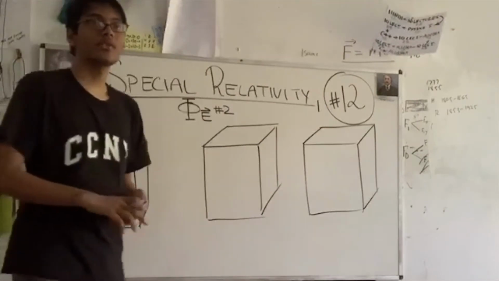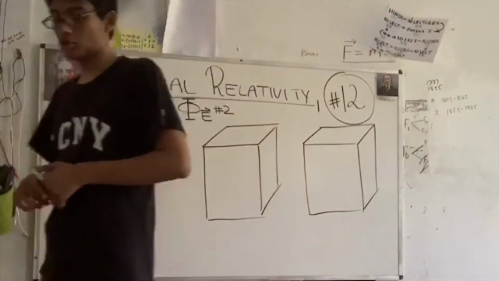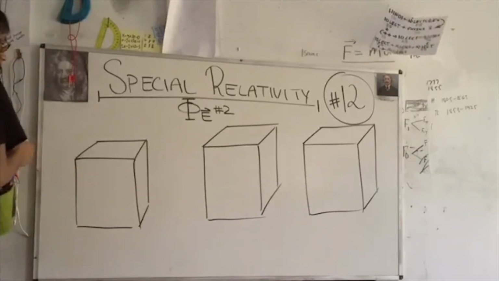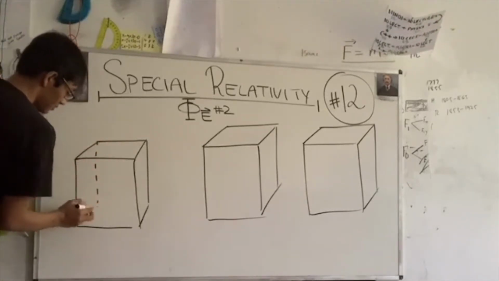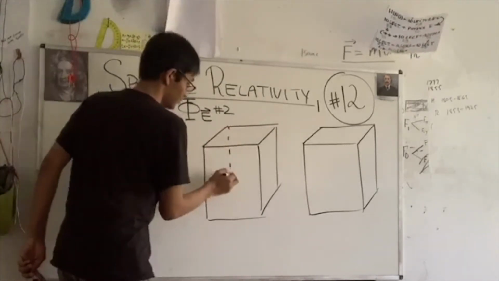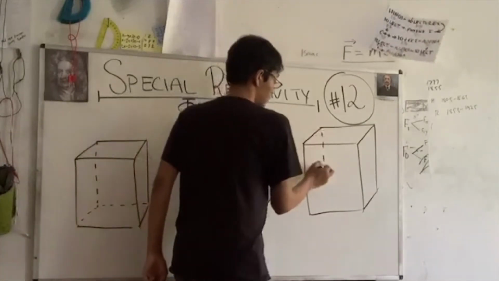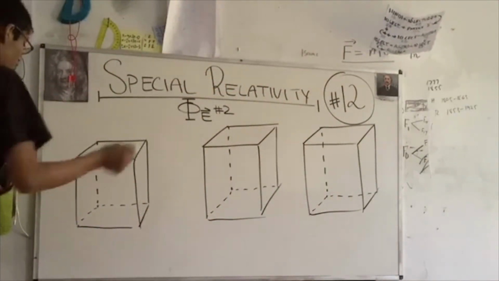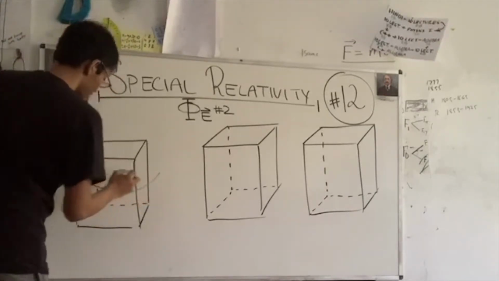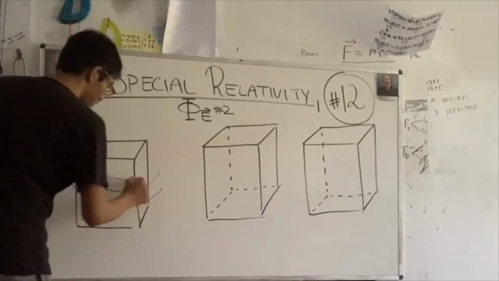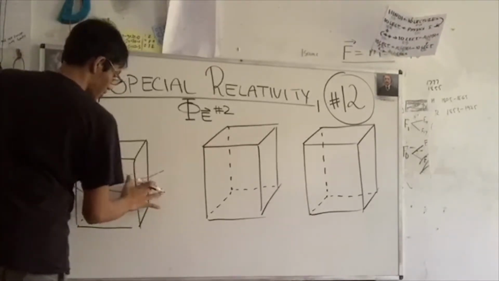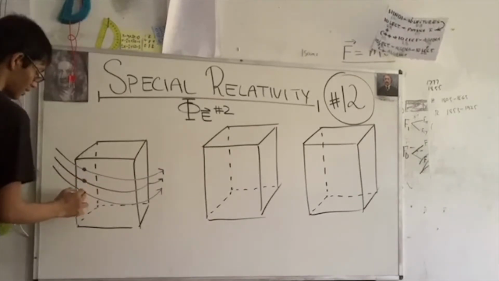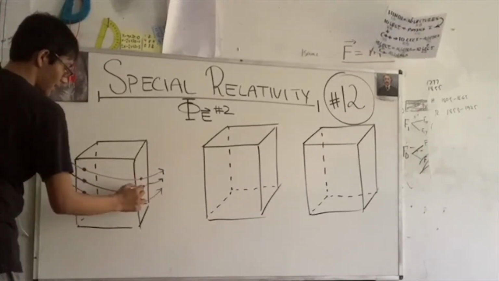Okay, first let's start off with our first box. What am I going to show you? I'm going to show you, using this purple marker, some electric field lines penetrating through this box. I don't know if I actually want to draw it in full 3D. Just like that. We'll just drop these bad boys down. Okay, so first box. We got some electric fields coming in, coming out. Coming in, coming out. I might have butchered the last one, but you get my point. I hope you do. So they enter the cube here and then they exit the cube on the other side.